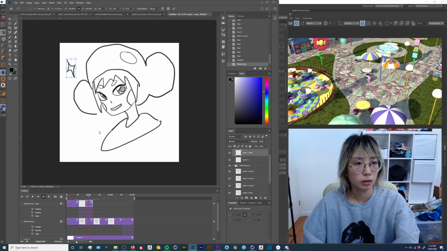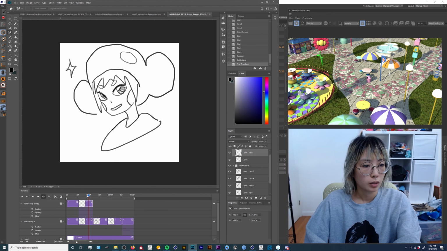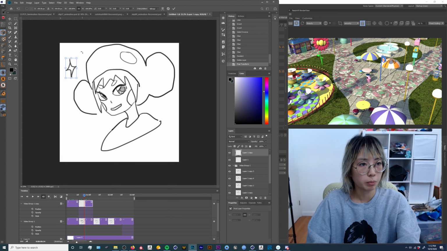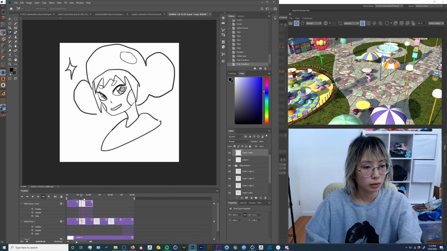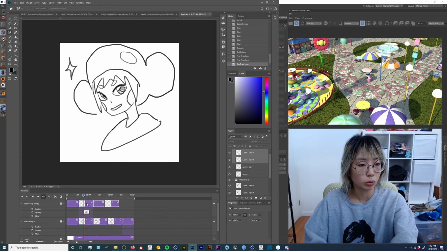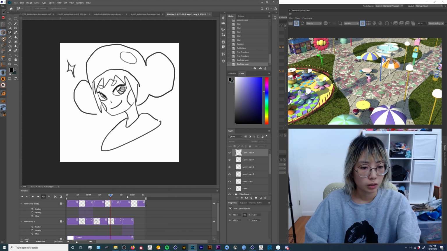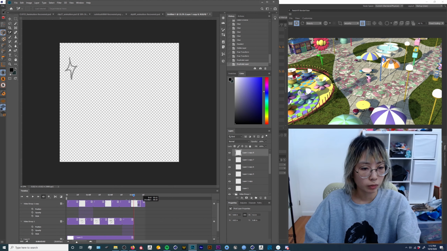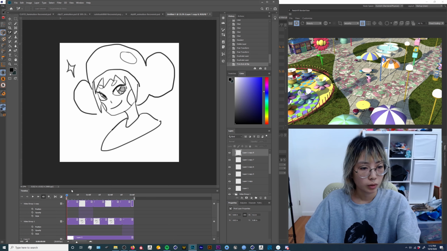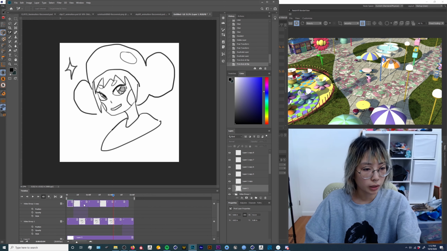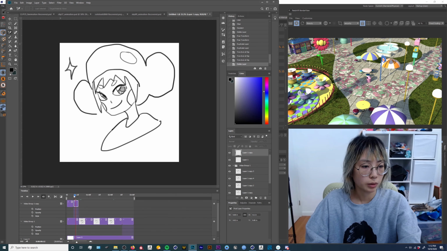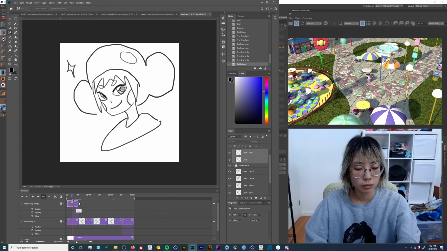But if you go to the second layer, and you just go like this maybe, so now it's doing something like this, or let's make it bigger too. Hold Alt to, okay, that looks cute. And then I could select both of these, Control J again, that'll duplicate really nicely for me, and then I'll do it again. Except I don't want it to go all the way over here, so cool. Now if I play it, it's cute. I like to vary some of the animation so that it doesn't feel so like on a rhythm, if that makes sense.